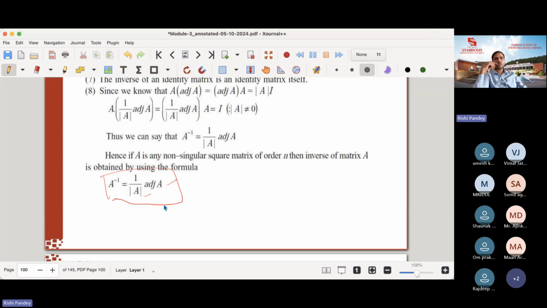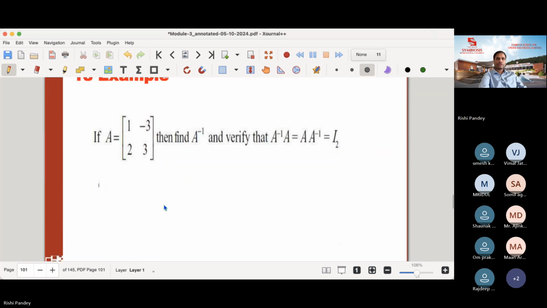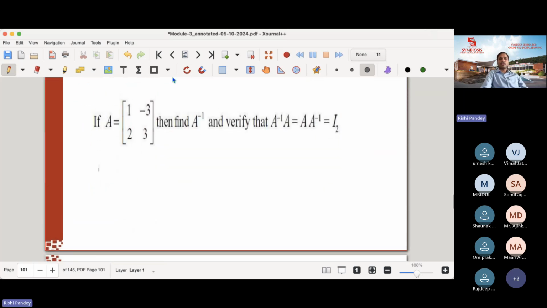Inversion is only possible if your determinant is not 0. If the determinant is not 0, then we can invert the matrix. For this question, find the inverse. So first thing we will find the determinant. What is determinant? Cross multiply. 3 1 ja 3, and here 3 2 ja 6, minus 6. So determinant is 9. Is it 0? No. So we can proceed.